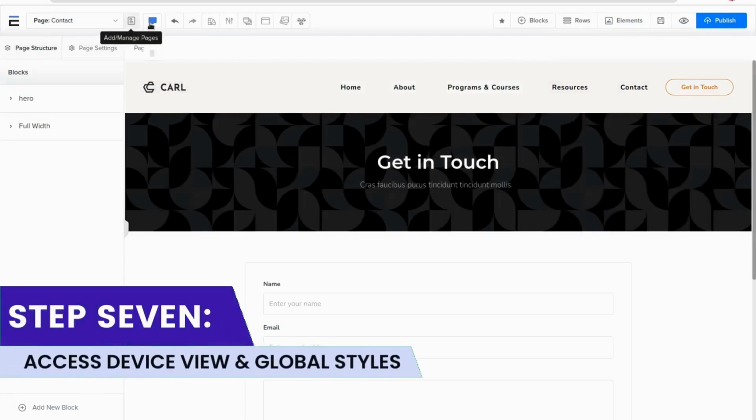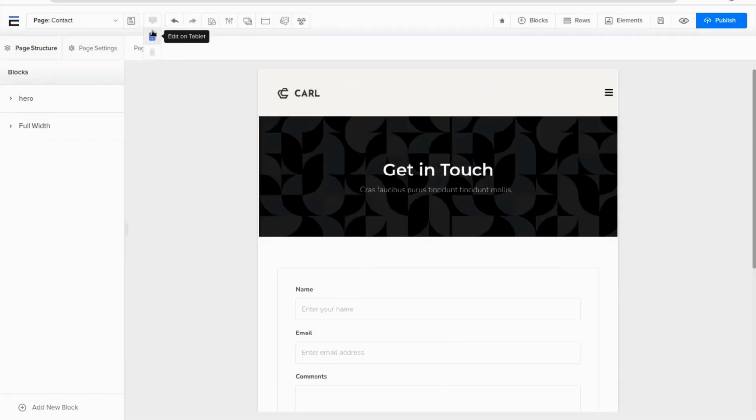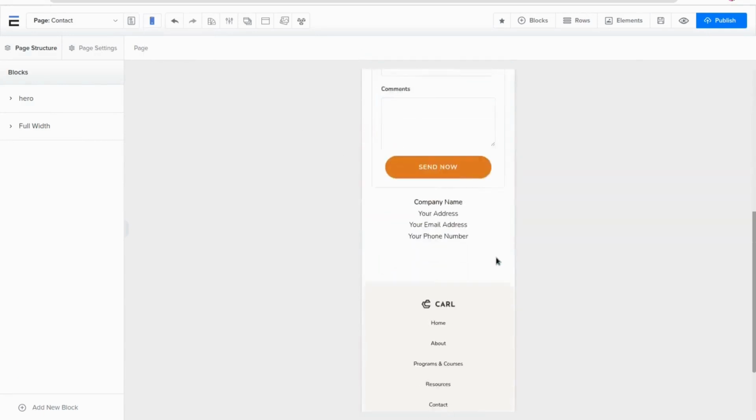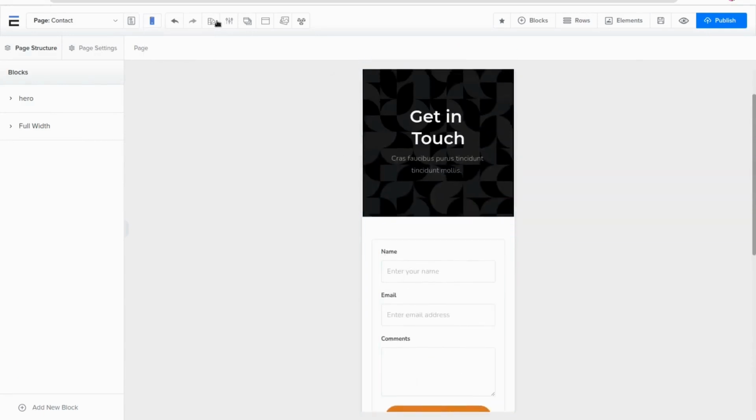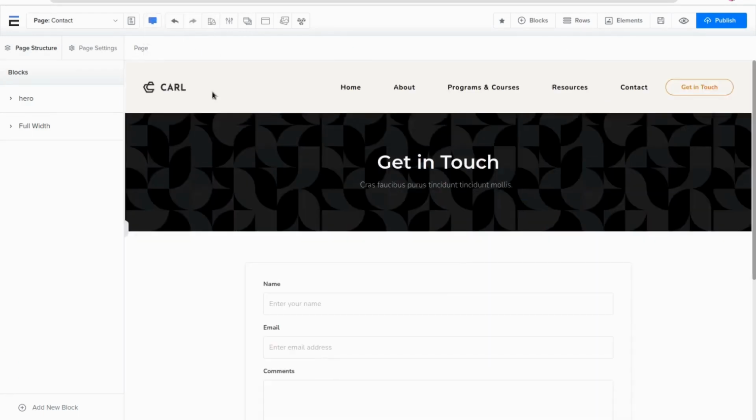Next to the Add and Manage Pages, we have a view of what our website would look like on computer, desktop, tablet, and mobile. And we can edit each one, so each one will be optimized for each device.